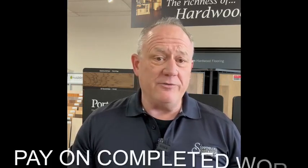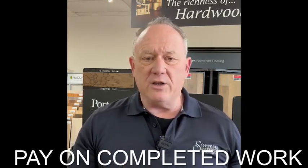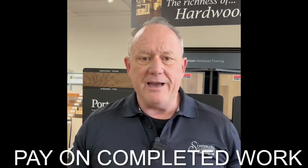Six, don't get too far ahead on payments. A lot of times people say they got close to the end, paid the final payment, and then the contractor didn't show up to finish. On larger projects, expect certain payment timeframes — maybe a third, a third, and a third, or 25%, 50%, 75%. That needs to be agreed on before the project starts, and you need to check with the contractor on how far along they are. Don't get ahead of the completion, and it's not uncustomary to hold back 10% at the end just to make sure all the little punch items and touch-ups are completed before the final payment.